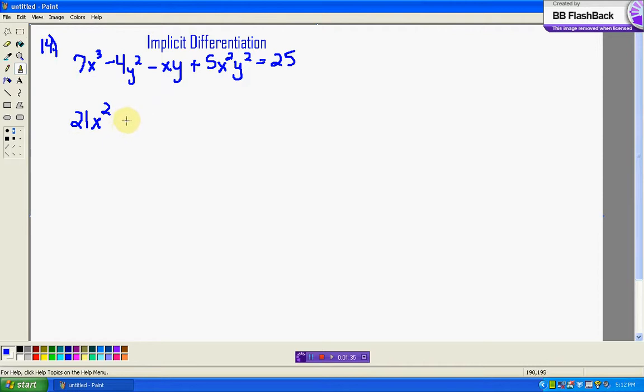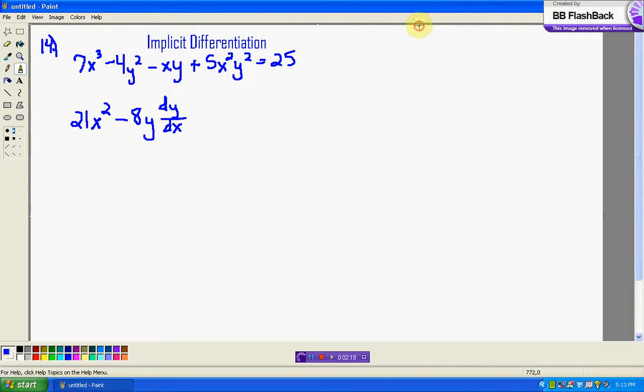Again, as I said in class, you are pretending that this is an x. You take the derivative as if you were taking any derivative. But then because it's a y and not an x, you have to account for that. So what you do is you use this dy over dx term. That is basically the chain rule: first you take the derivative of your f of x and then times your g of x. I like to think of it as we're differentiating y, pretending it's x, and then this gets us out of that pretend, accounting for the fact that it's a y instead of an x. Alright, the next term is negative xy.